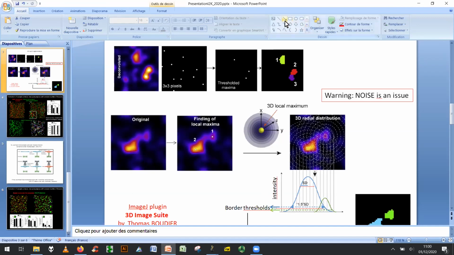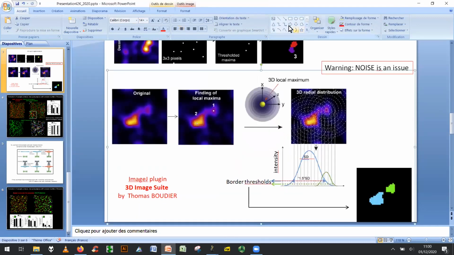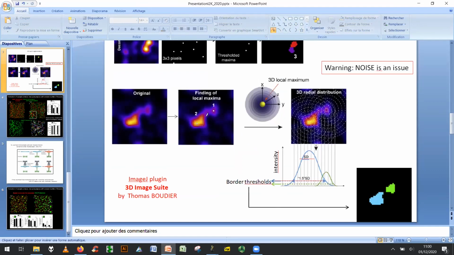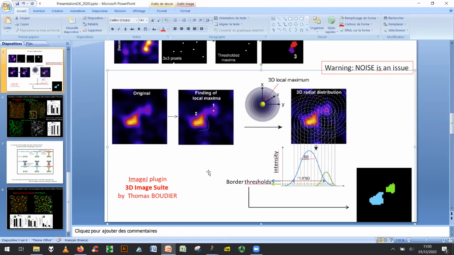Of course, then we are going into the difficult question of where is the limit of my object? Is your object finishing here, or is my object finishing here? At this stage, you may all know it already, because I guess you're not completely newbie with image analysis, but it's good to state it clearly that it's up to the biologist to validate the segmentation.